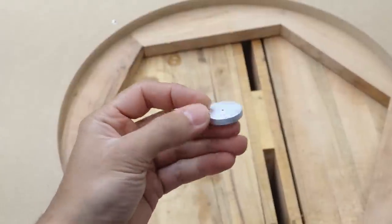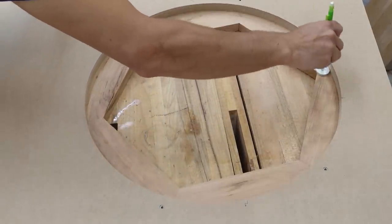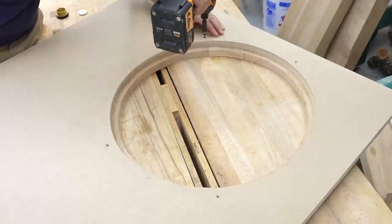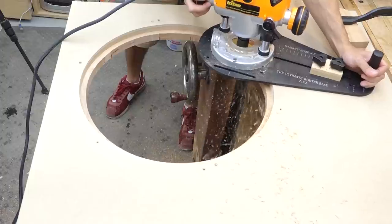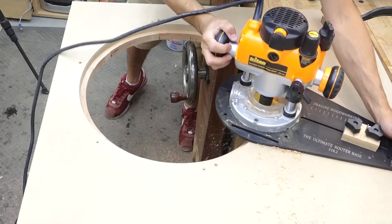This 1-inch diameter disc comes with Scott's router base and makes it easy to draw the cut path of the router. Using this disc, we can draw a cut line and remove the bulk of the waste before the actual routing. Both the half rings are trimmed and reattached to the template, and now we can route them perfectly to match the veneered circle. This is a 1/2-inch router bit and 1.5-inch guide bushing. The offset between the bushing and the edge of the router bit is 1/2-inch, exactly how much bigger the template is than the veneered circle. How's that for some mathematical magic? And all we have to do now is route around the template with the bushing riding along the template.